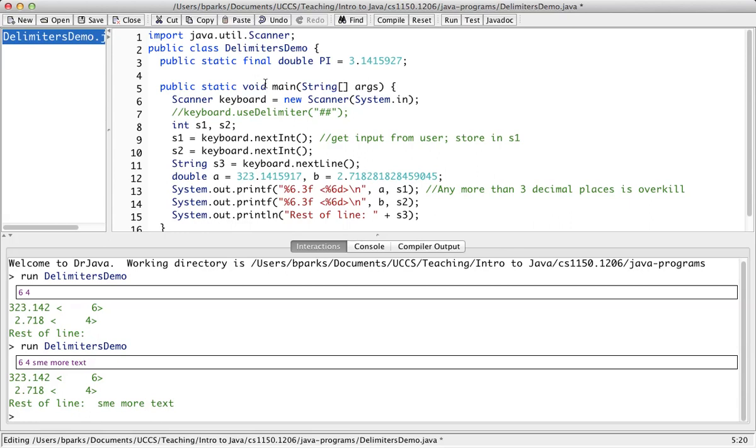Named constants are useful. They're exactly what they sound like. They give a name to a constant value. Instead of putting the literal 3.1415927 into our code, we can put pi every place that we use the number pi. And if pi were to ever change, we'd only have to change it in one place.